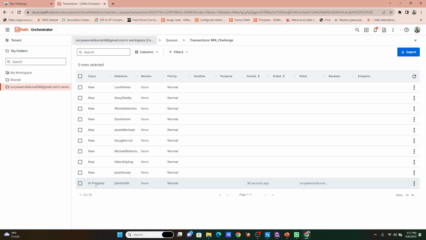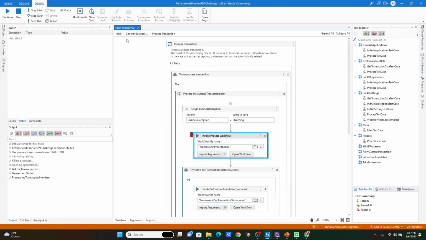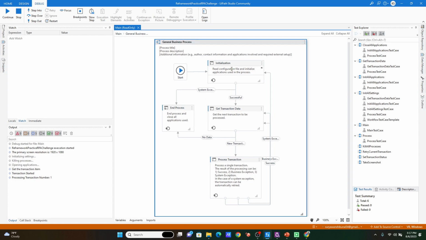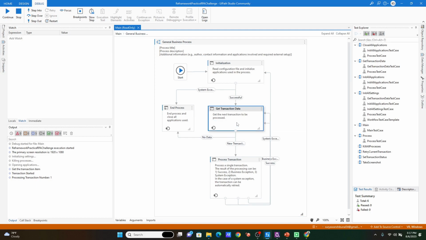So the bot has stopped at that process transaction. That's why it has gone to the process transaction state now. First, it came to initialization. It does all the initialization work, and after that, it came to get transaction. It got the first transaction from it. Okay, processing transaction number one. Then it came to process transaction.